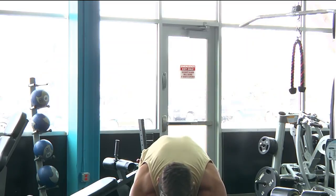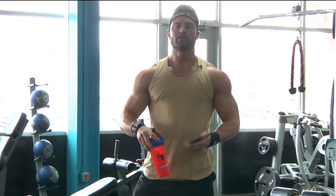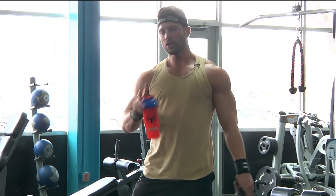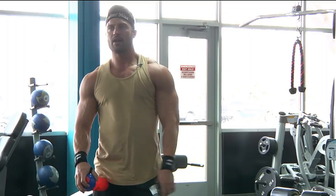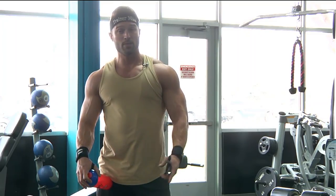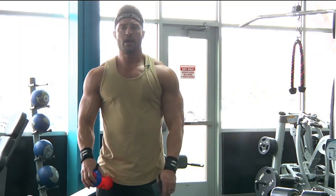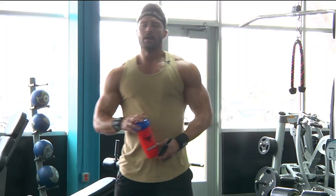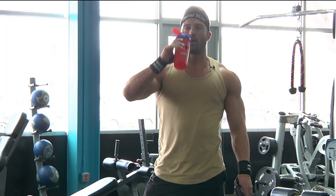Woo, buddy. There it is. Two meals before training today, which is ideal for me. I find that two is enough. I feel like I have good fuel, but it's not like too much where I feel like I have too much stuff in my stomach. And about a gallon of water I like before I train. I'll do seven meals in a day, so still have five more to go.